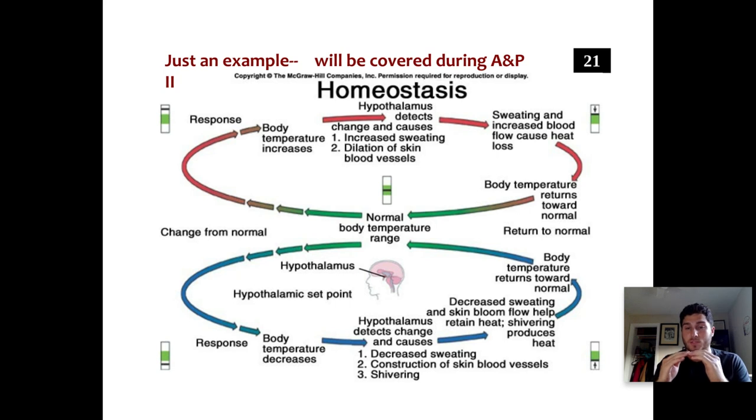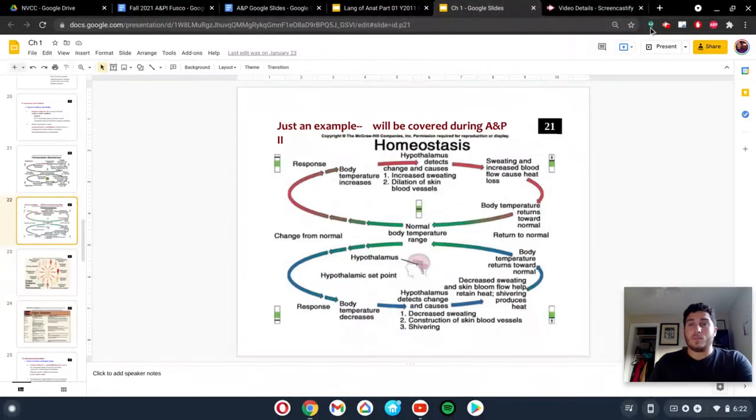All right, back to homeostasis. How does it do that? Signal's got to be read, right? So who's going to detect it? What part of your body's going to detect it? That signal is going to get sent to your brain to analyze it. Your brain's going to send that signal somewhere else in the body, right? As we see here, maybe in this case, your skin or your blood vessels, and have them do something in order to reverse the issue. All right, and this is a great chart right here. This is negative feedback. Body's going to do the opposite to bring you back to normal. If you have any questions on this, please let me know.